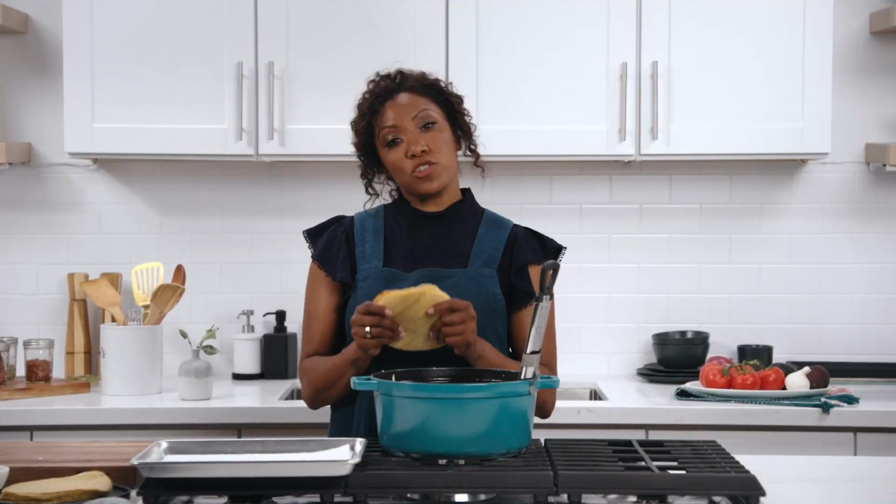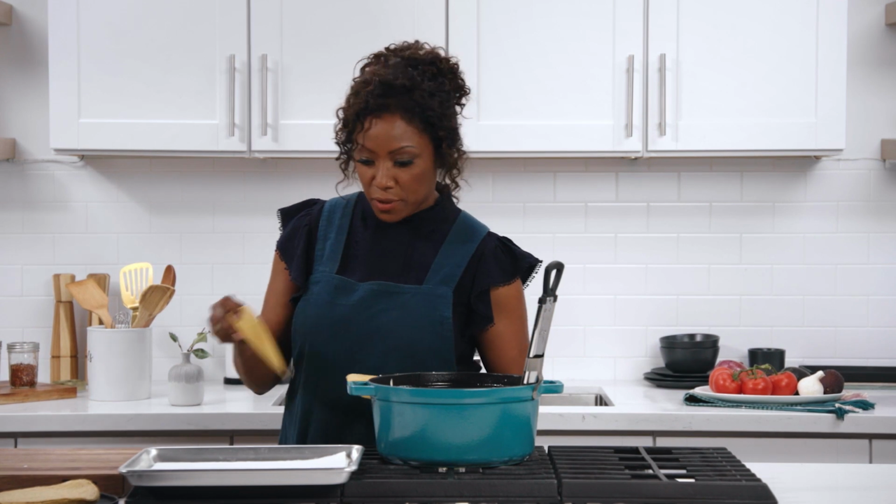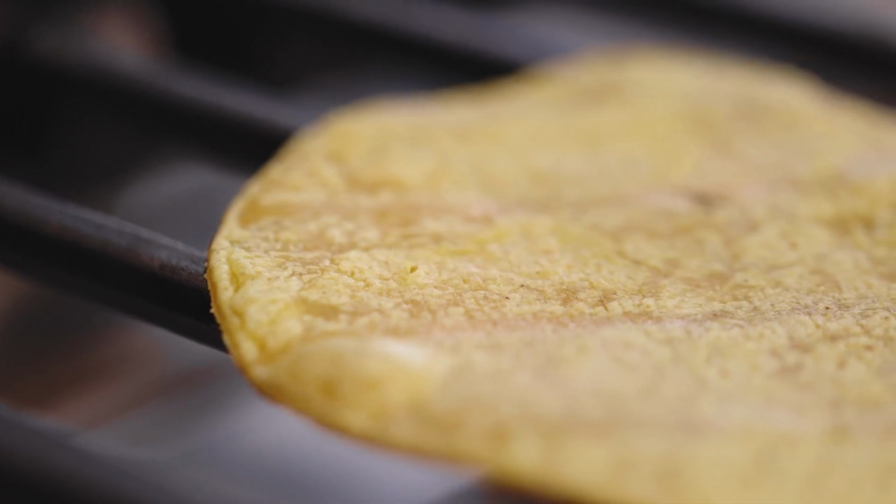While this is frying, I'm going to char up our tortillas. I love to get a really nice coloration on the tortillas because it adds tons of depth of flavor. And I do this simply by toasting them right on an open flame on my stovetop. There's nothing like a fresh-made tortilla.